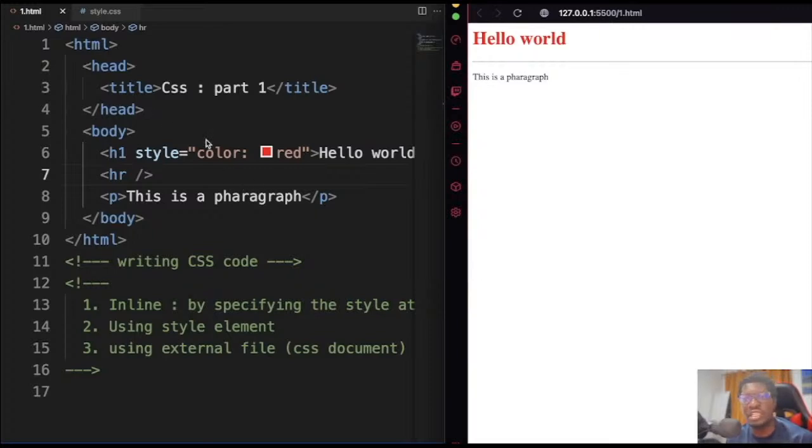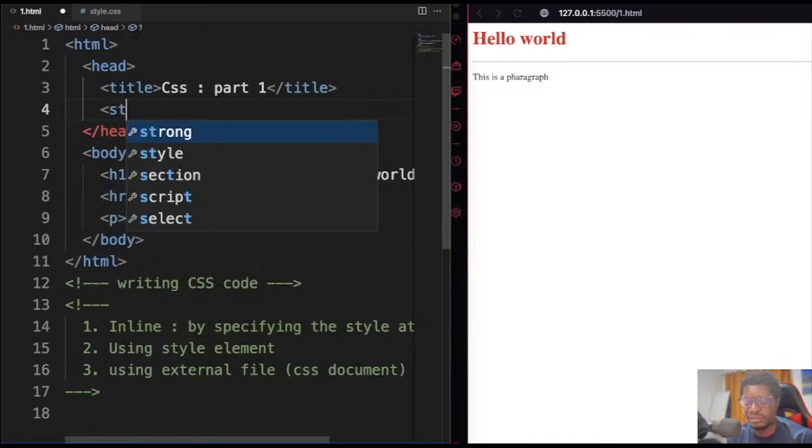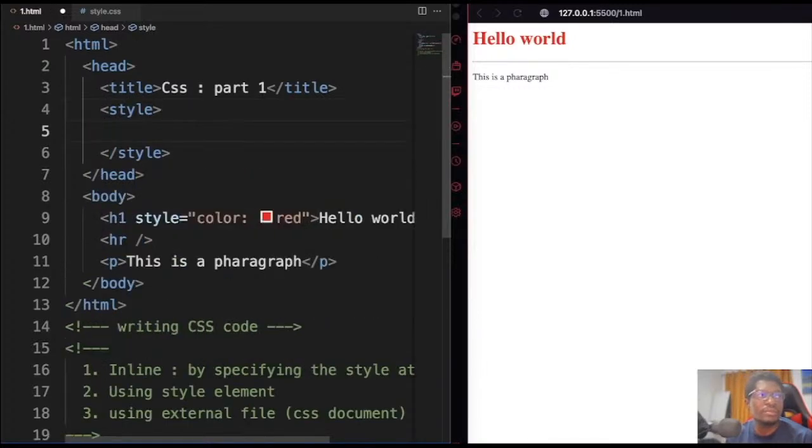So to introduce style elements, it needs to be added inside the head tag. So you have the style there, and how do you then identify which one you want to style? Is by using a selector. Hence we come to the explanation of what a selector is. A selector is what identifies the elements in your HTML document.